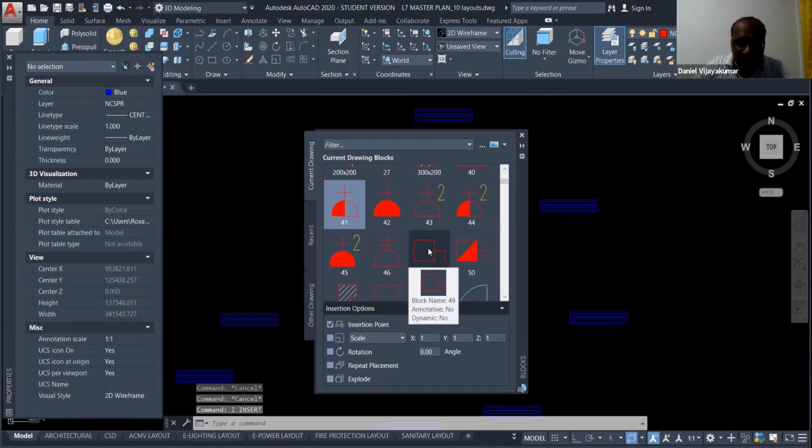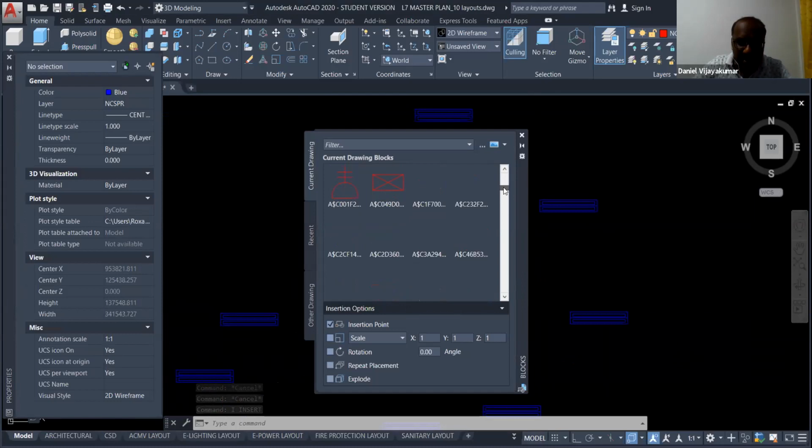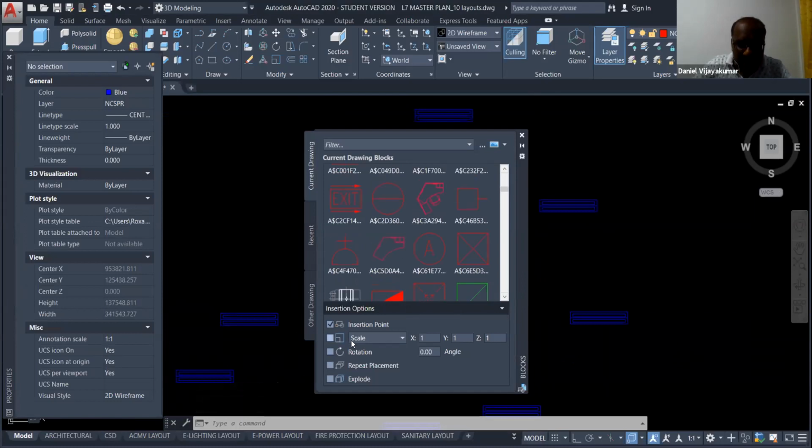Insert scale. Also, you can manage it here with the scale option. If the object is very small, you can enlarge it by scale. Do you remember that a few weeks before we learned how to use the scale command to enlarge your object by particular dimensions.